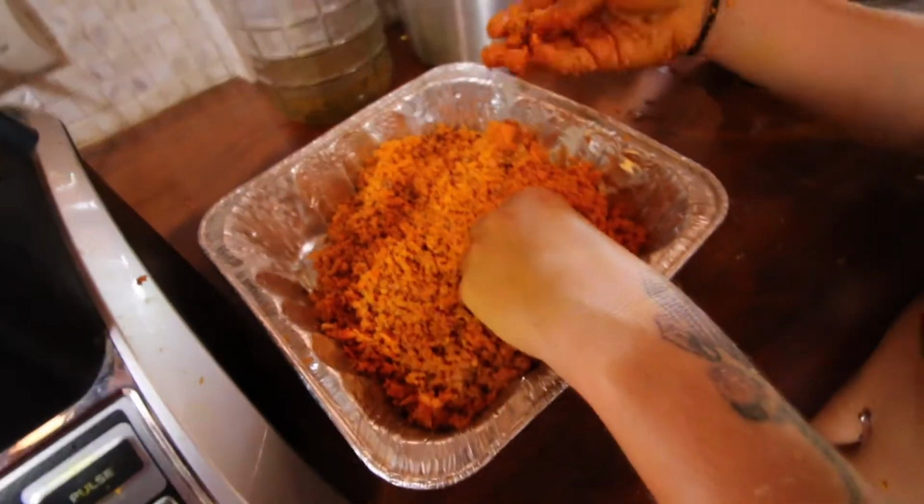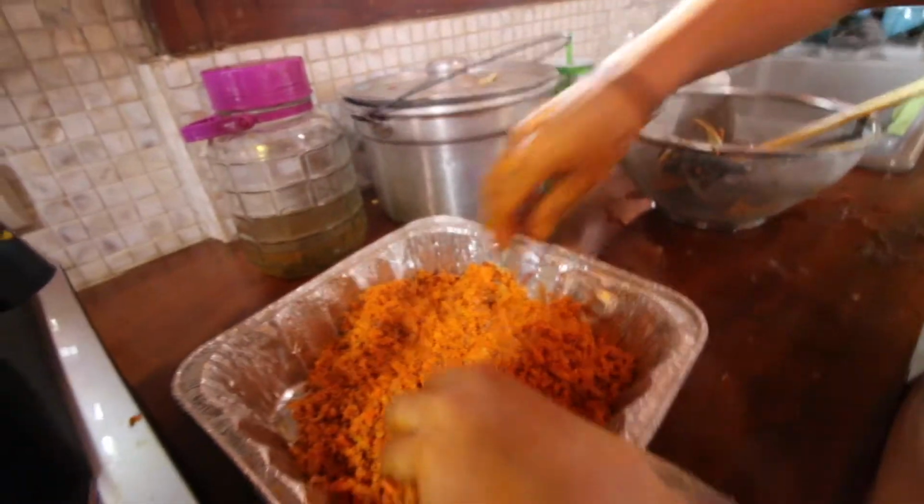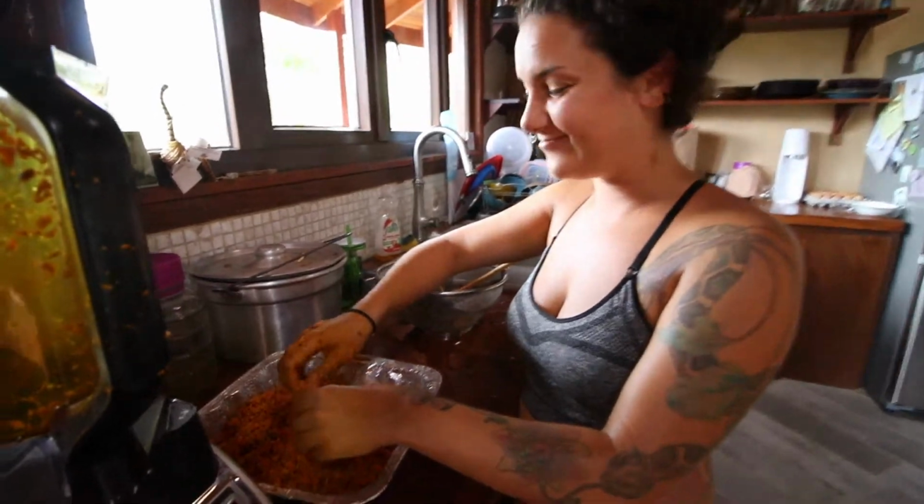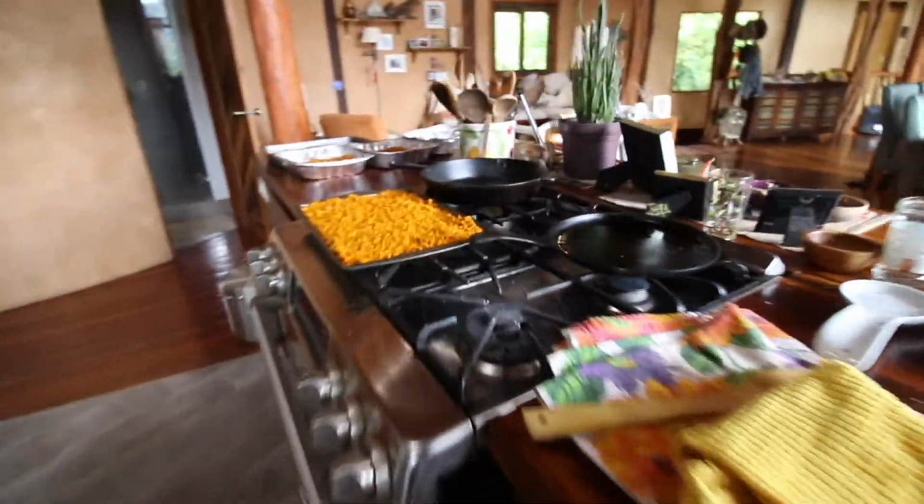So you're blending it, and then now what are you doing down here? You're just making sure there's not any big pieces? Yeah, there's just some big chunks that I'm getting out and saving for the next batch. And then you're putting it over here onto these pans.